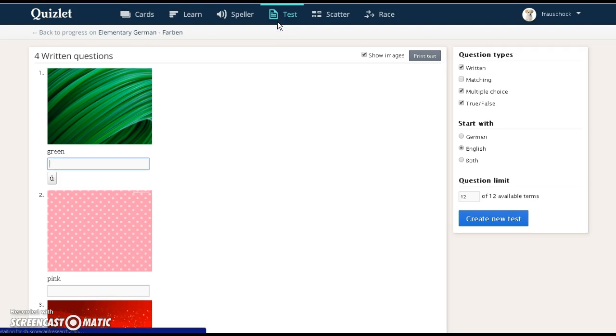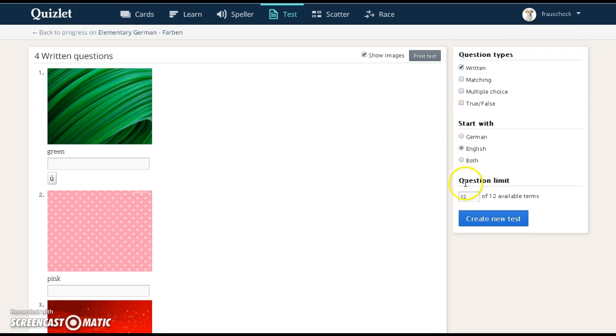For test, they generate for you a variety of question types: written, matching, multiple choice, true or false. If you use the test feature, which is not required, I recommend changing them all to written so that you have a better practice session for reviewing your vocabulary.